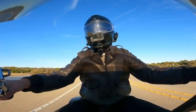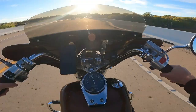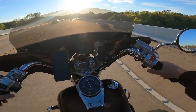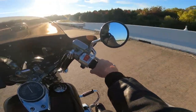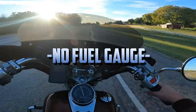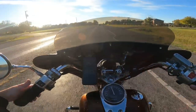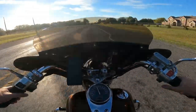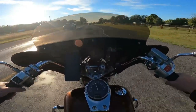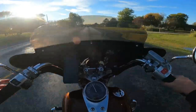So, one of the things that I mentioned was that it is very simple. It has no distractions to it. One of the cons of this is that it does not have a gas gauge. So that means that whenever you're trying to determine how much fuel you've got left in your tank, you can either pop the cap or you can look at your trip meter. That is what a lot of people that have bought Shadows realize, oh, there's no gas gauge to it.